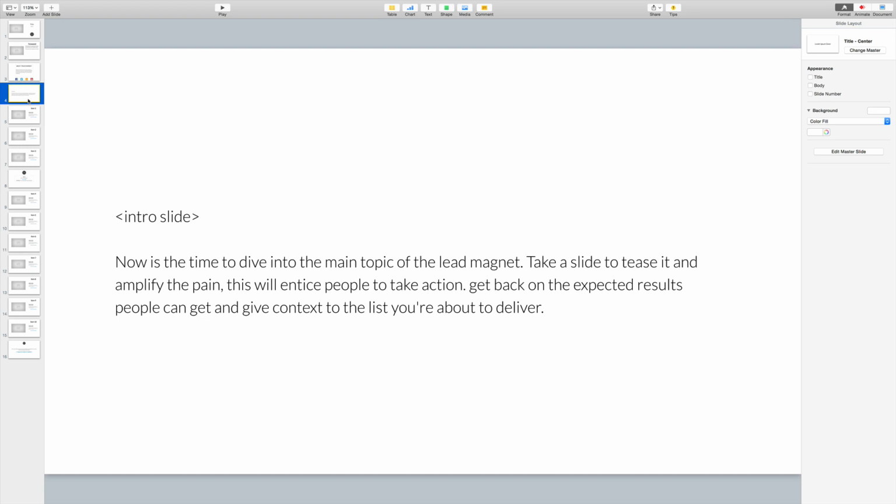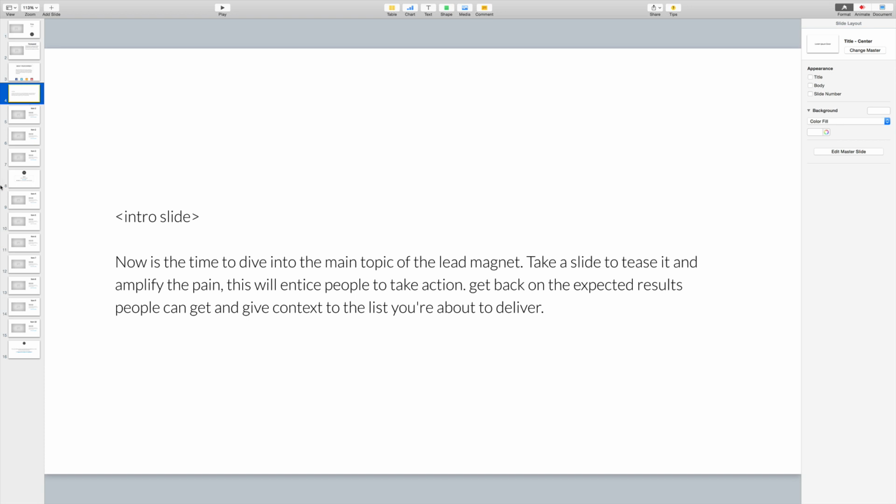Then the next slide is a very simple one where I like to intro the topic, give some words of warning, maybe some disclaimers, and once again amplify the pain and tell people why they should solve that problem and what's going to happen if they don't, so that it pushes them to take action. If you're delivering good value, that's absolutely fine. If you're pushing people to lose weight to be healthier, I think it's a pretty good thing to do, actually. So, yeah, you need to do that.